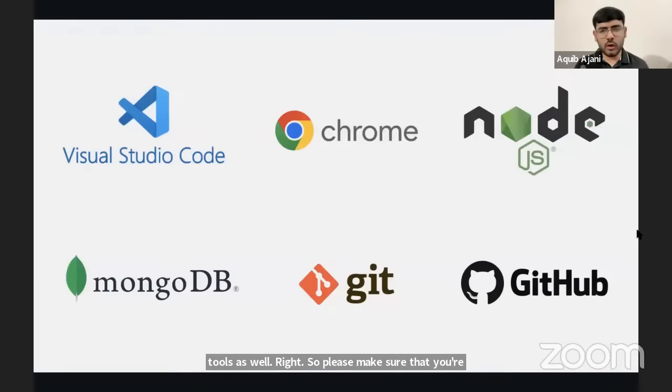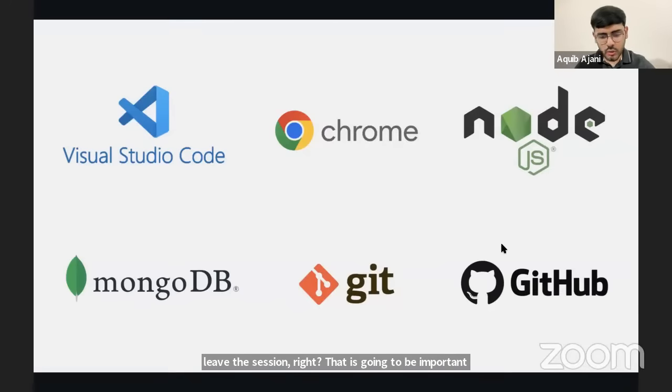And what I will also do is towards the end of the session today, I will send you the document link. I'll put it on GitHub or somewhere. I'll give you a link which will help you with the installation. So in case you haven't received the document yet, I will give you the link at the end of the session today, right? So please make sure that you take the link before you leave the session. That is going to be important because you need the tools to work, right?